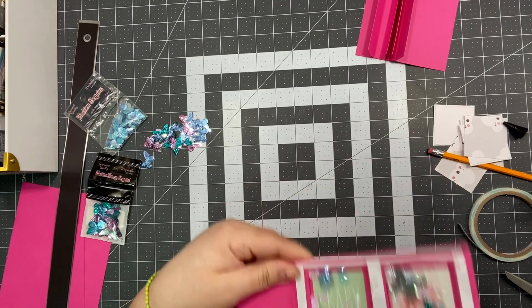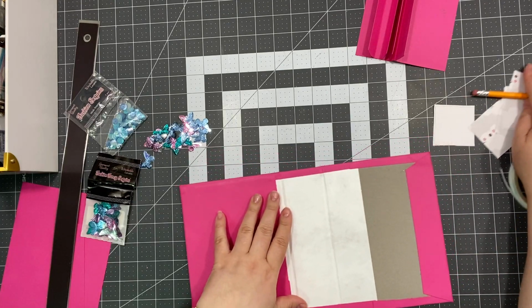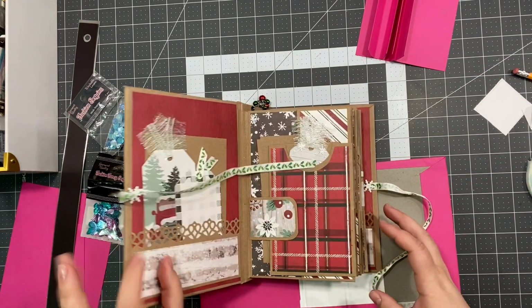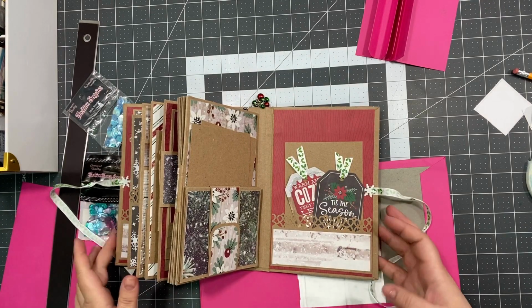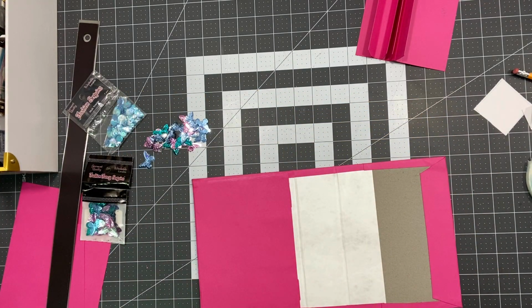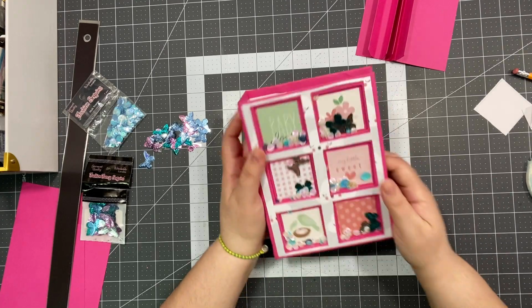That's pretty. I love it. So now we work at the tutorial of the album I created inside this tutorial. If you see the other video. This album is super pretty, okay? But for today, I finish at the cover. And let's go to see the next steps.